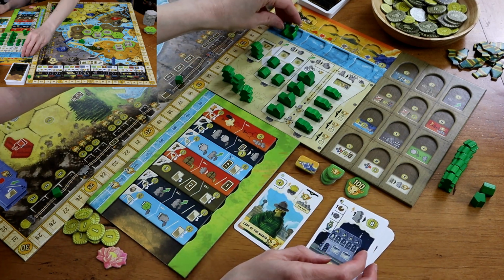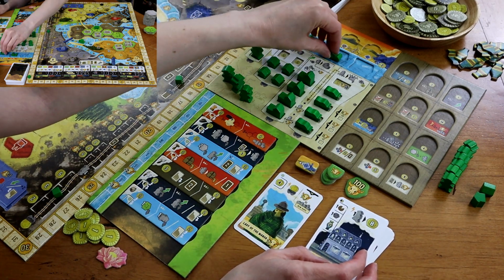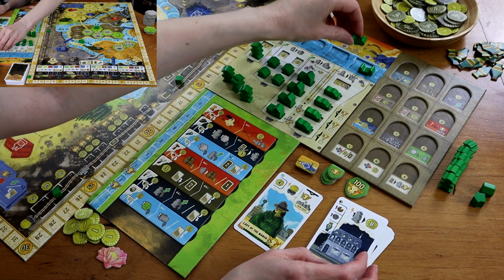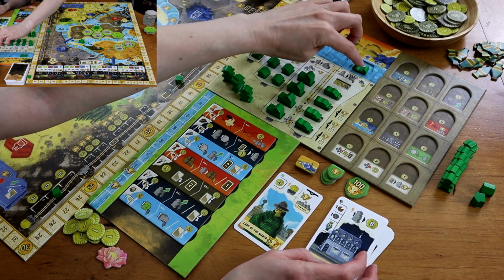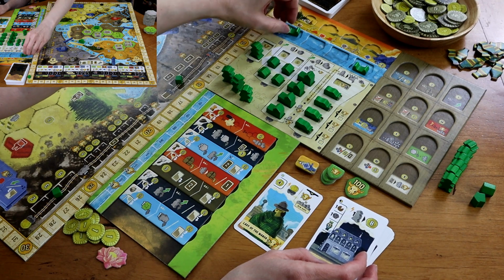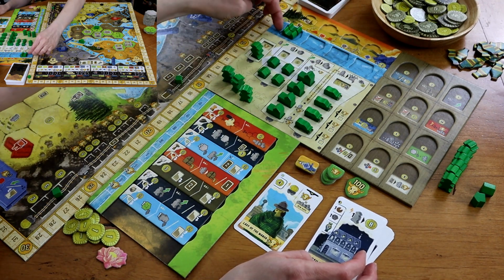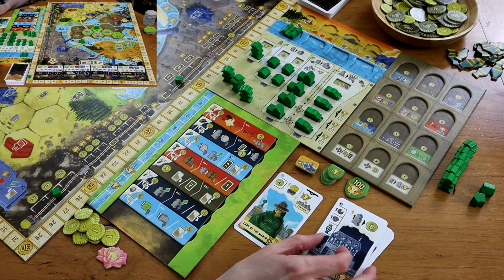Your boats can always move separately, and they can move down this track for free always. But if you want to move a boat back, you have to pay $2 to move a boat back, which you might have to do in the course of the game. But that, for example, is 3 wood if I need to have 3 wood.